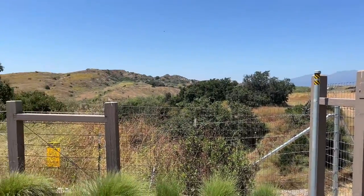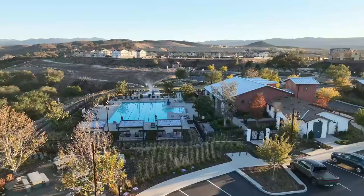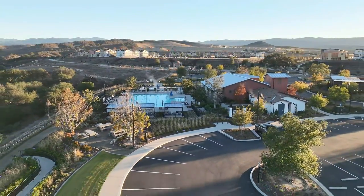So if you haven't been out here and you're looking for a home, this is a great place to consider because they still have new homes available. They're not going to be available much longer, but they still have them now. And if you're tired of getting caught up in the bidding wars out there and having to go over asking to even be considered on all these resale homes for sale in Orange County, you could still get a decent home for less than a million dollars. Now, they are expanding — they're building more because there's huge demand. They're going to be building here for the next 15 years, building more neighborhoods. I don't know the names of them yet because they don't even know the names yet, but I'll keep you up to date.